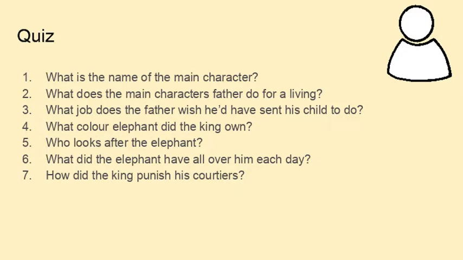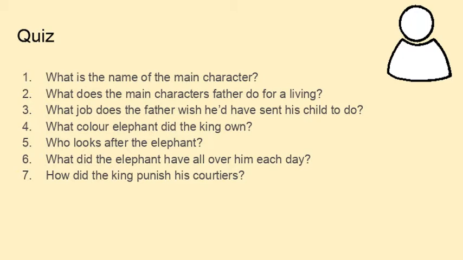Question 2. Write the number 2 in the margin if you have a piece of paper with a margin, and then: what does the main character's father do for a living? The way I want you to answer this is not to simply write the answer, but to write: the main character's father does something for a living, or the main character's father's job is.